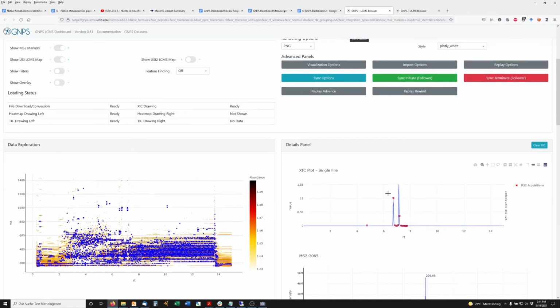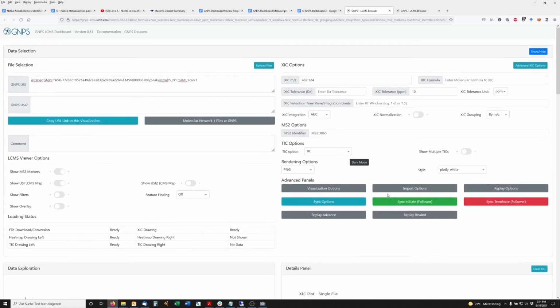Okay, so now going one step further, you may have seen in the file selection area, we have actually two USIs. So there's USI1 and USI2. And what I can do here is actually compare two different groups of LC-MS files.